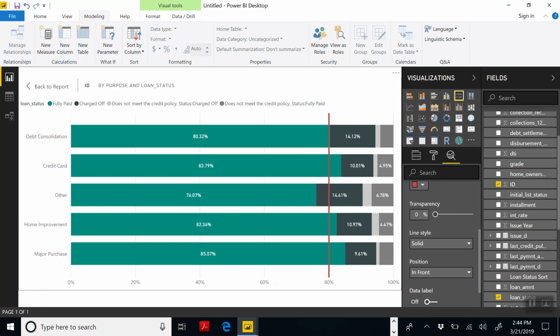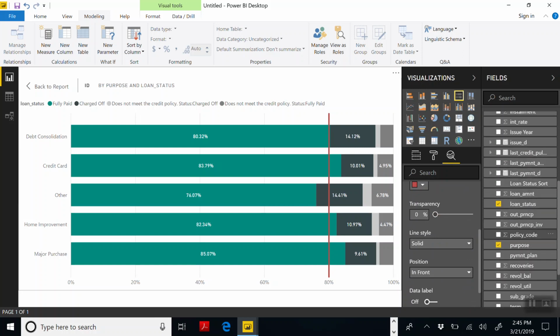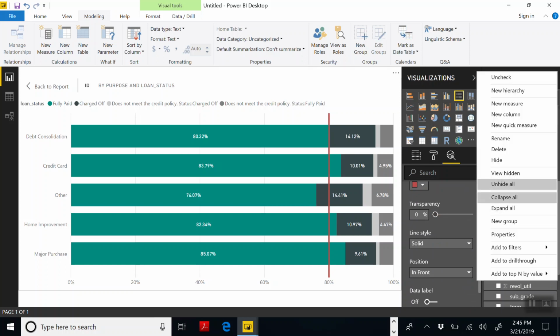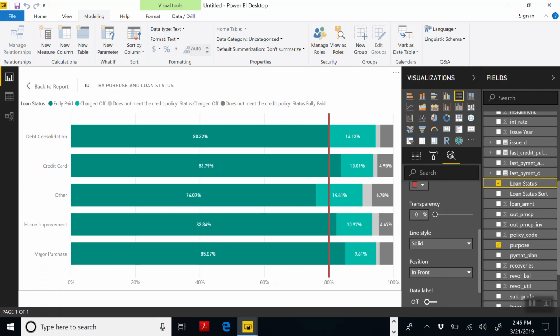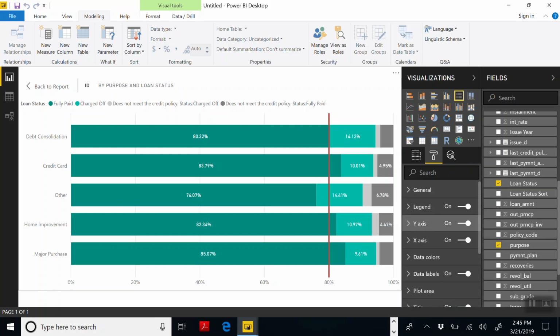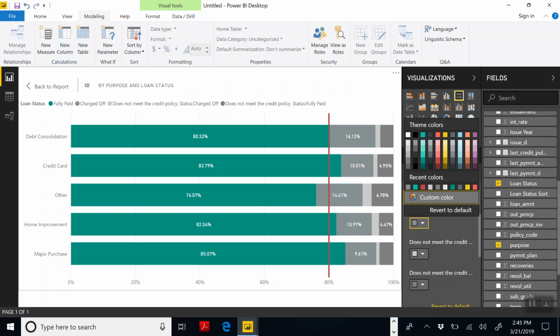What else do I need to do? I don't like the way loan status looks over here with this underscore. I can rename that. I'm just gonna come over here and rename the column, and that'll clean that up a little bit. And finally, I want to add a column. I'm not sure why my color just changed here. Let me see what happened there. That was a little quirky. Okay, I'm just going to change that back to a gray color. Make it a little bit darker. Not that dark.